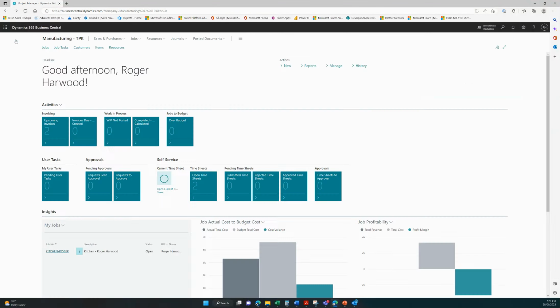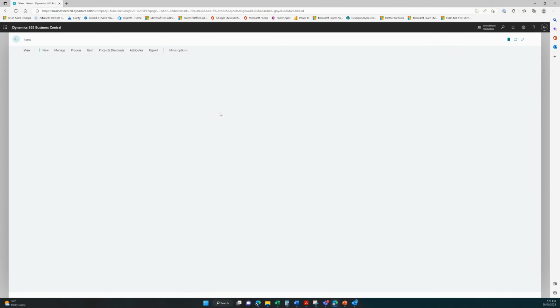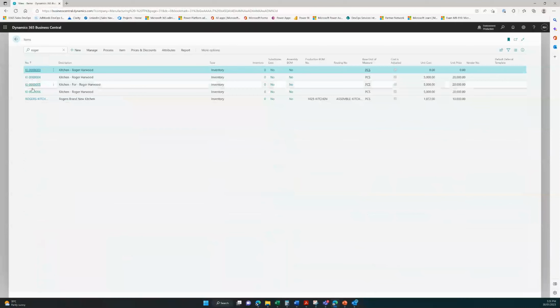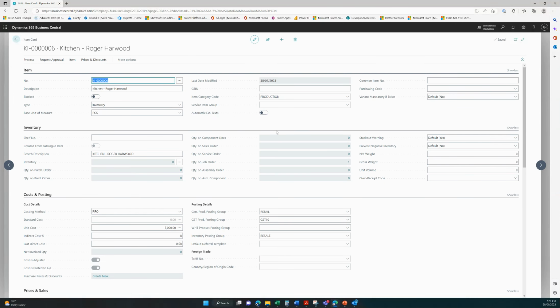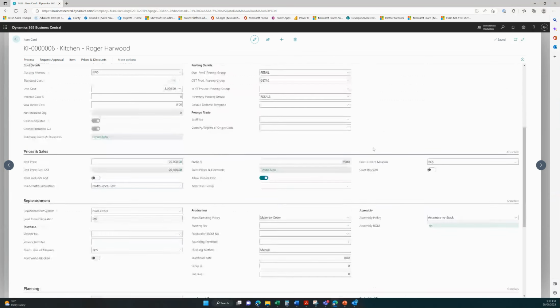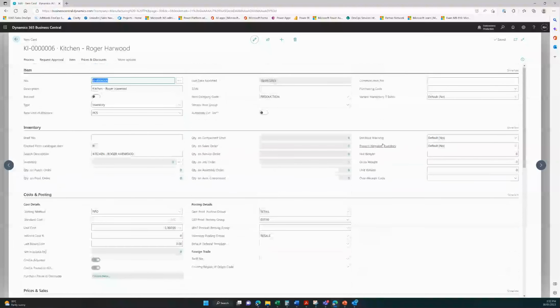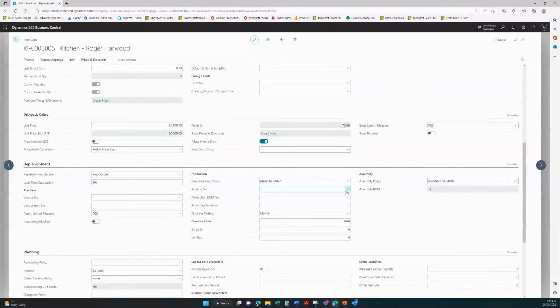So basically, the system will also know what kitchen it's for. You remember in the previous ones, we created a new kitchen for Roger. I've created a few here, but this is the latest one that I've done. Now, the system will automatically do this, but I'm just manually doing it because obviously we haven't done any automation, because it's just a demo. What I want to show you here is basically it just sets up the route and the BOM. So it'll do this automatically.